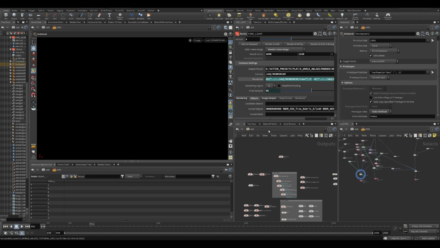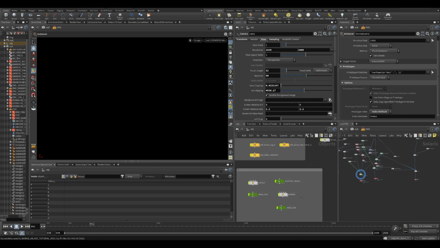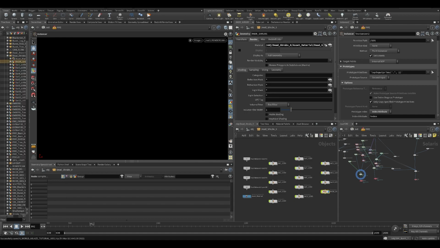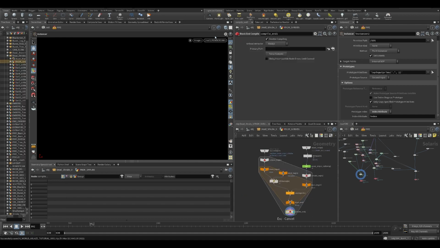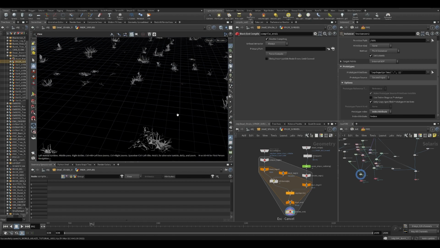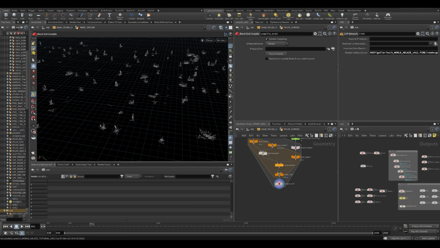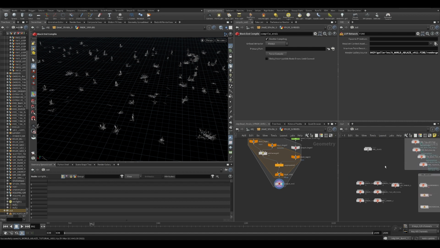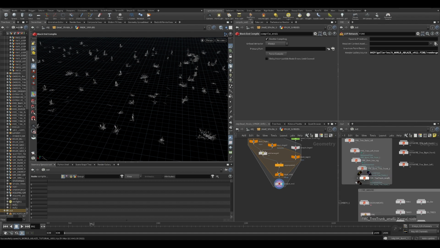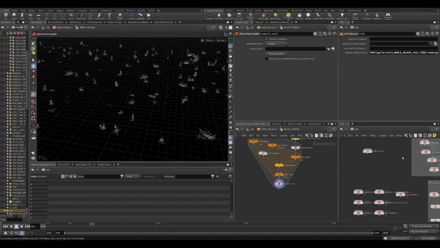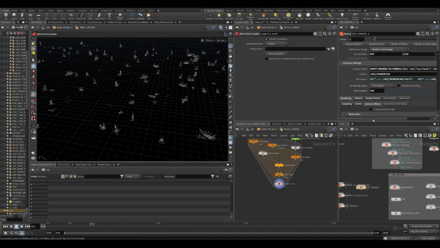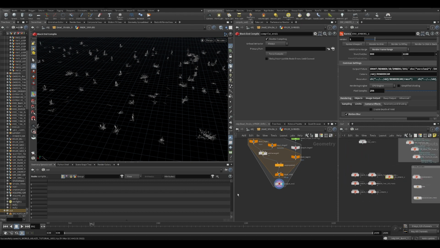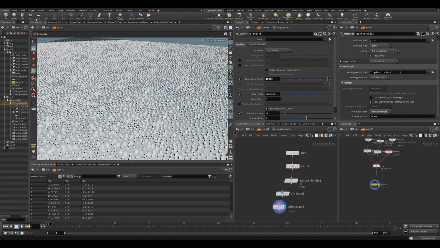I did do regular instancing for those shrubs, and it probably would have been faster to render if I had done that for the others too. But again, this was for me just a learning project, just having fun and trying to see what I could and couldn't do with Karma. By the way, I also tried with deep. One thing I did notice, and you've got to keep this in mind, is that if you render volumes with deep, it's going to make it a lot slower inside of Karma.